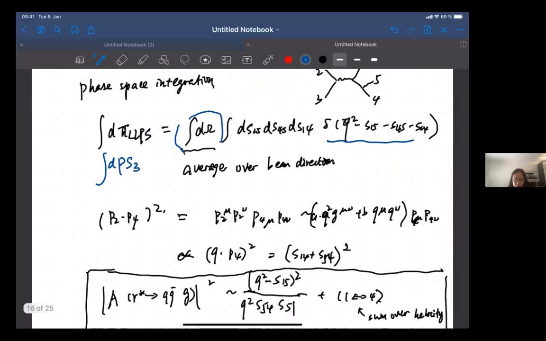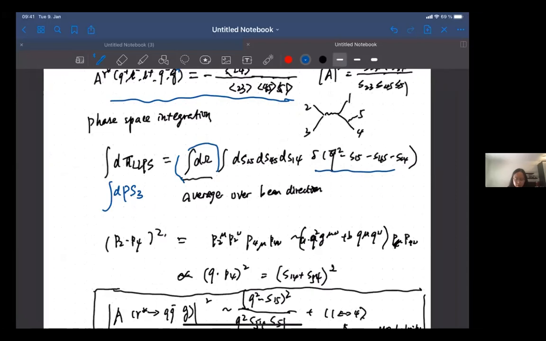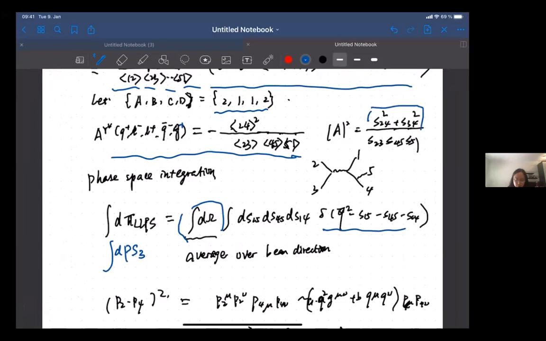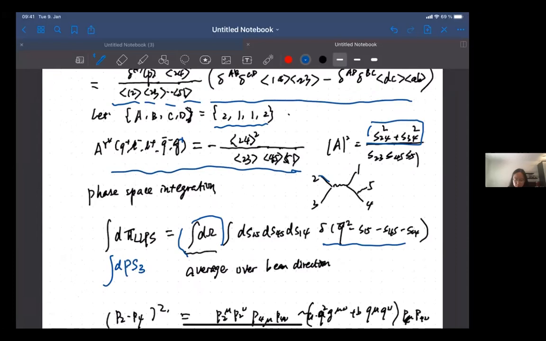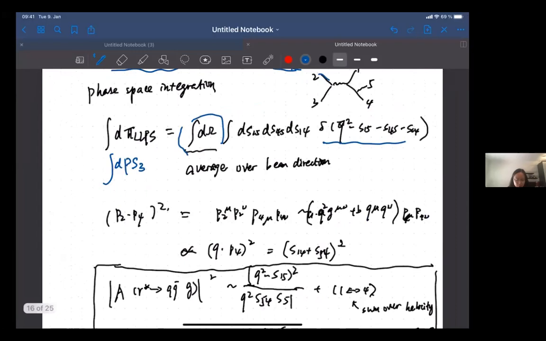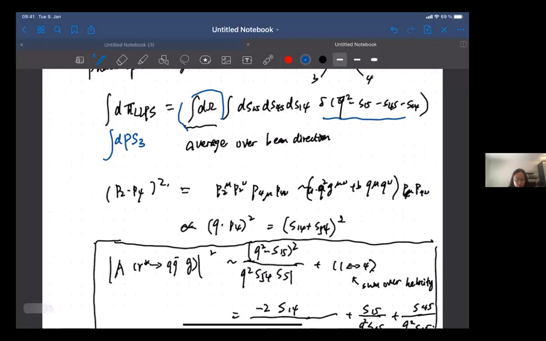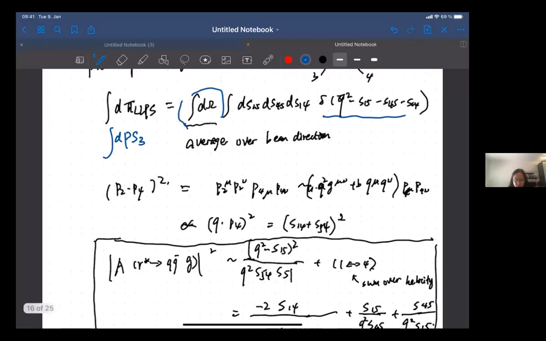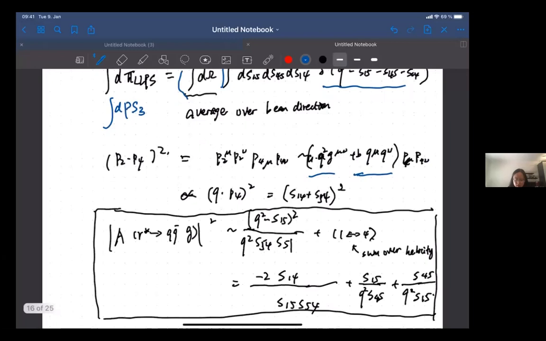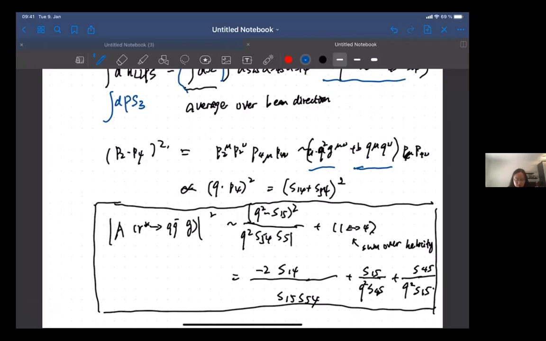So in the matrix element for the differential cross section, we have this type of structure where P2 is one of the leptons and P4 is one of the quarks. But when we do the integral over the orientation of the lab frame, we need to average over the beam directions. So effectively, this P2 dot P4 structure can be given by these two tensor structures. You can fix these coefficients by actually doing these angle integrals.